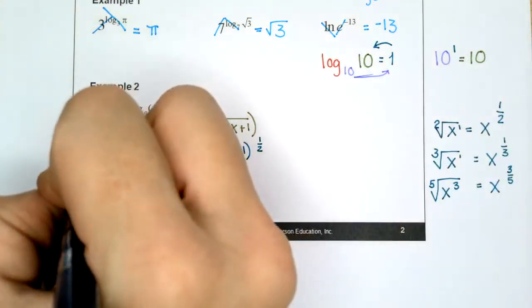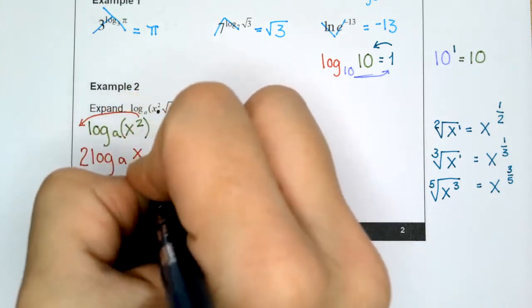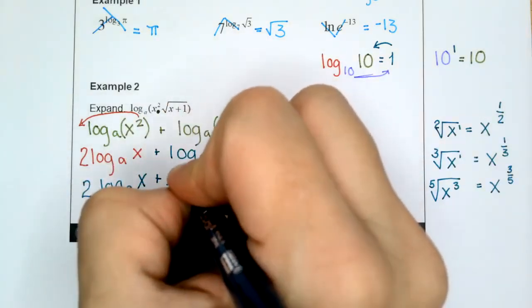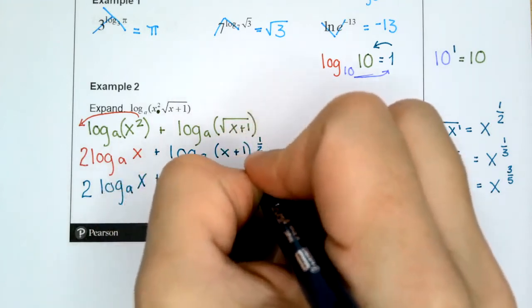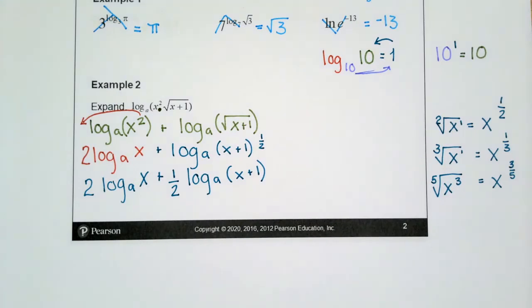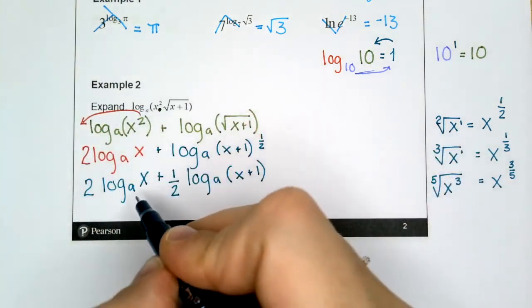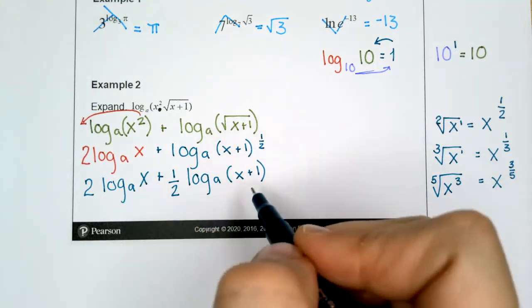And then I can rewrite that as 2 log a of x plus, and then I'm going to bring that 1/2 down as my last step in the simplification. 1/2 log base a of x plus 1. So my final step is I bring both the 2 and the 1/2 down in front of each log expression. I was able to start with a single log and expand it to 2 logs because a and x are variables instead of numbers. This is as simple as I can make it.